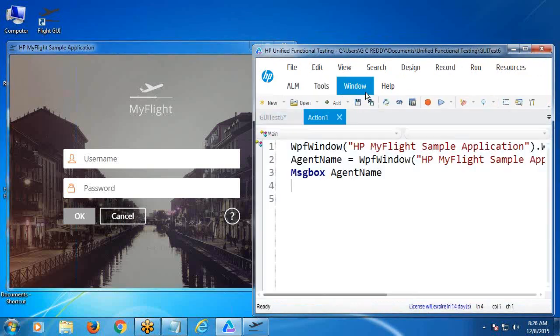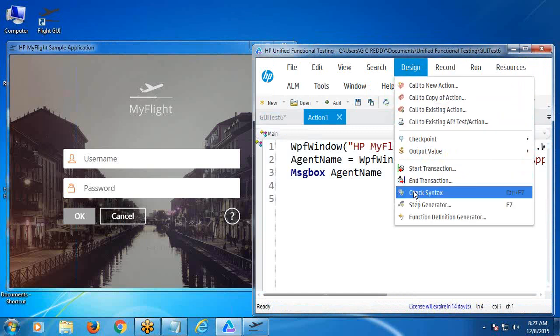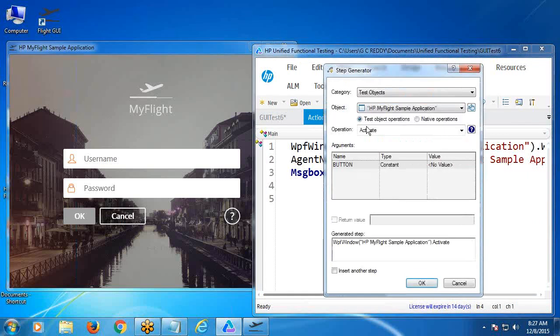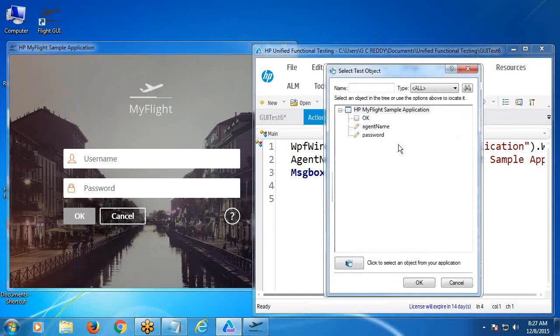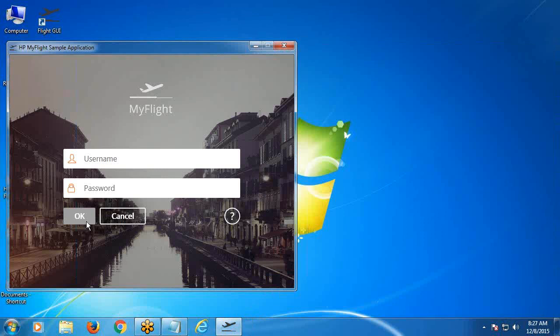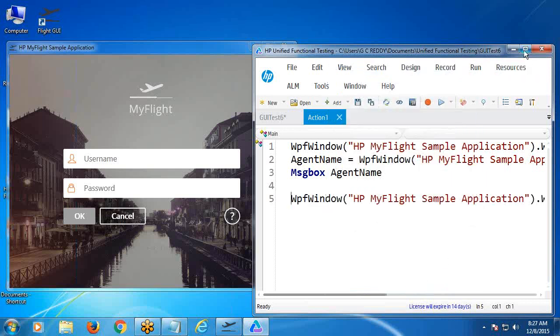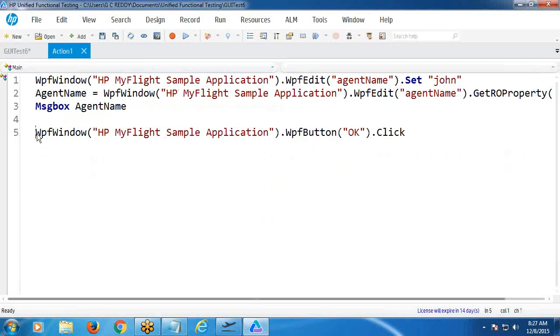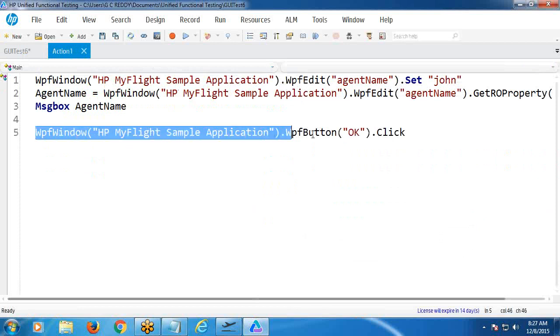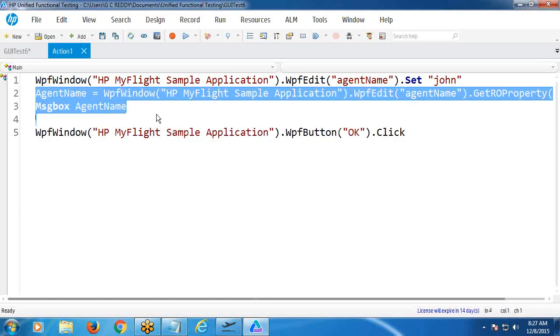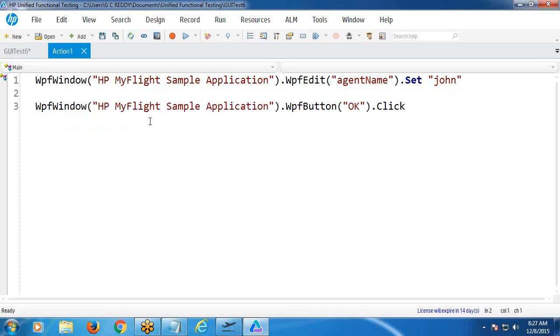But using step generator, you can generate that step. How? See, design, step generator, take hand icon, show the OK button, click OK. Observe Saujanya, generating the step using step generator. Yes, sir.